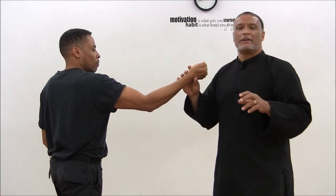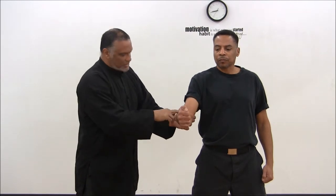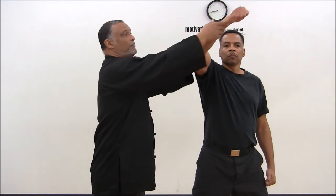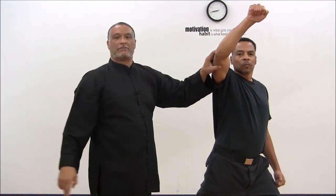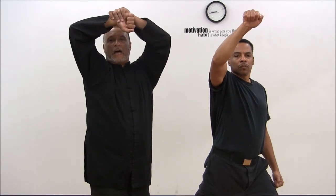Okay, now the other advantage is when we go into our blocks. Usually the first four blocks that we do are what we consider a square. We have the top of the box, sides of the box, and bottom of the box. So we have the square blocks. But the thing is that if we keep this same unbendable arm position, the first one, as it rises up overhead, you've got this action right here, versus that flat style that you usually see.